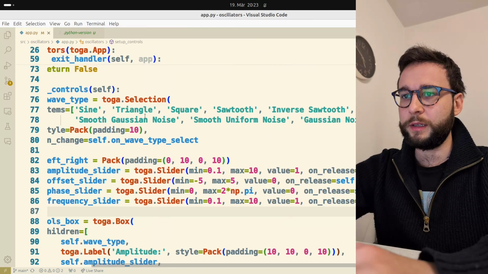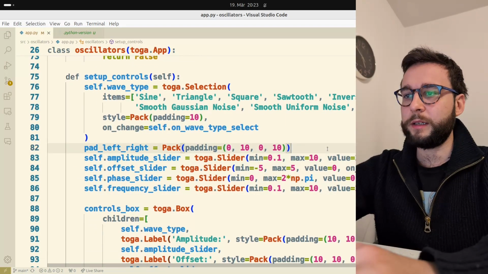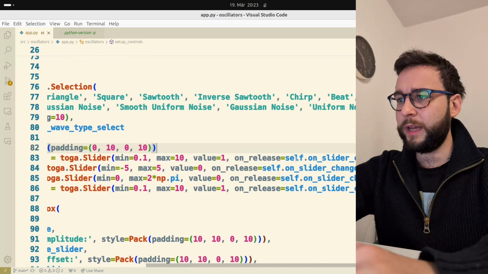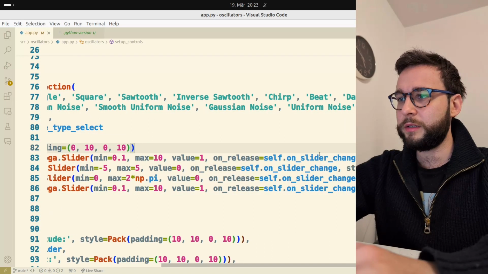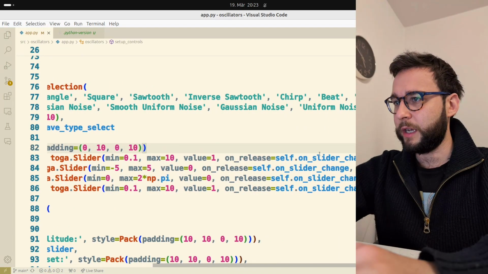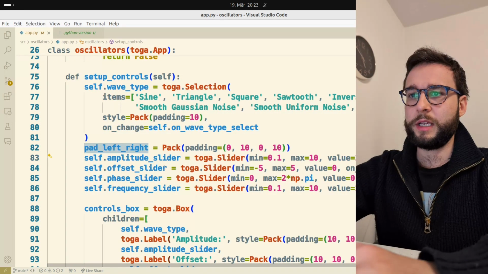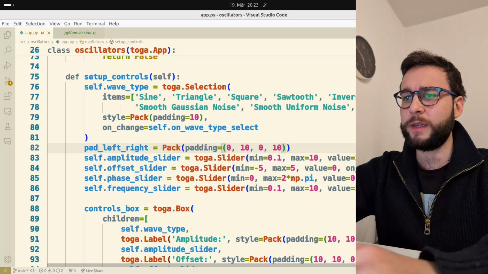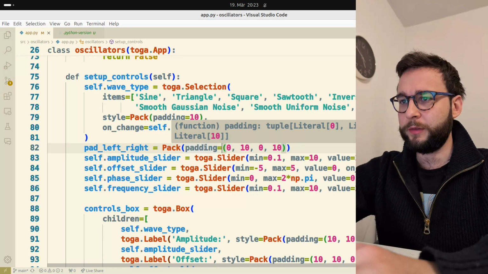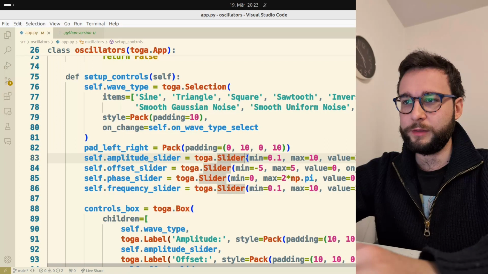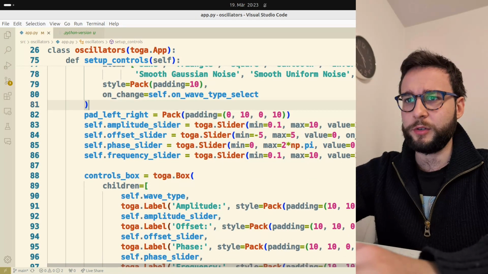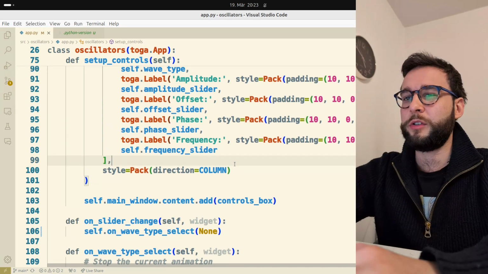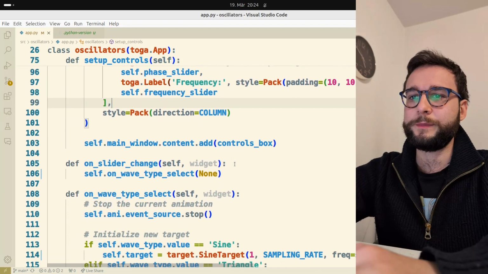We can quite conveniently set stuff as you would expect, you know, sort of min-max. You can also use a tuple here to set a range, a default value, a function that is executed on release of the button or the slider in this case, and some styling information. In this case, I'm using this pack thing, which, similar to CSS, you can specify, not sure about the order, but something like top, bottom, left, right in terms of pixels. I'm also not sure. And we have labels as well, of course, pretty similar to JavaScript, HTML, CSS stuff.